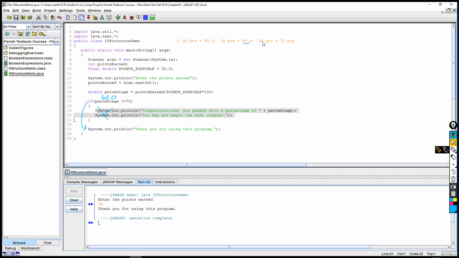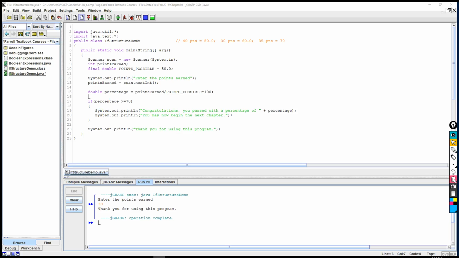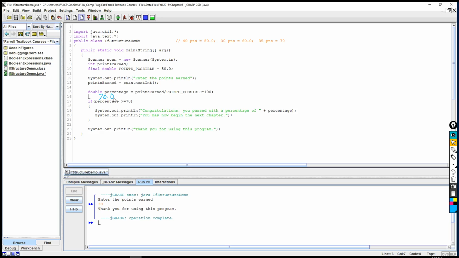Alright, so what if we do 35? 35 points gives a 70%. And so if you enter a 35, what's going to happen here is the percentage is going to be 70.0.